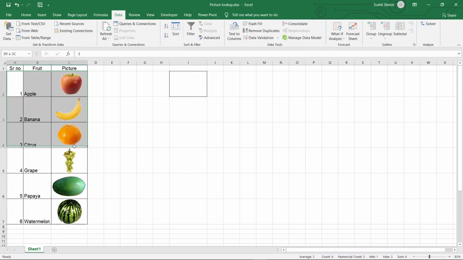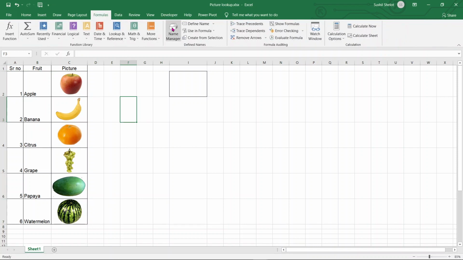Now the next thing I'm going to create is a named range. I have selected the cells from A2 to C7, and I'm going to name it, say, DATA. Enter, and that is what I have created. When I select these cells, I see the name DATA appear here. This is an easier way of creating a named range. Another way is creating it with a formula, or through Name Manager. I have a video on this; you can have a look at it and learn it separately.